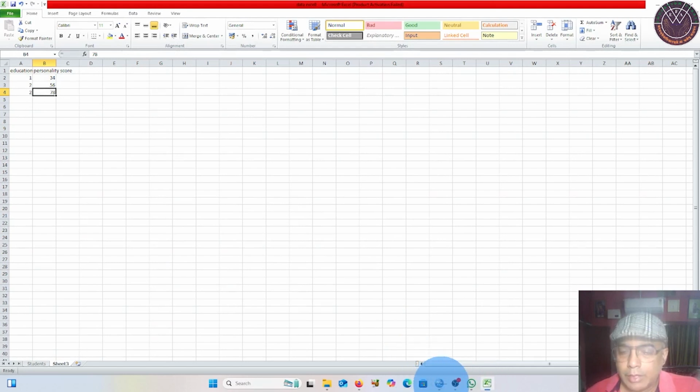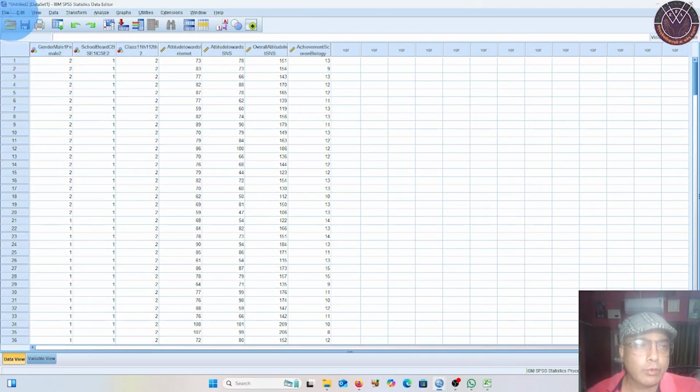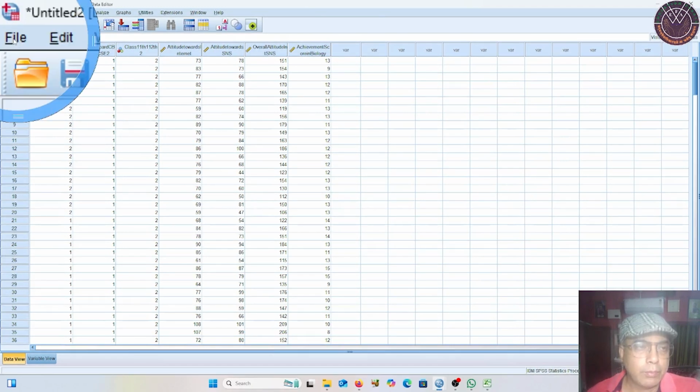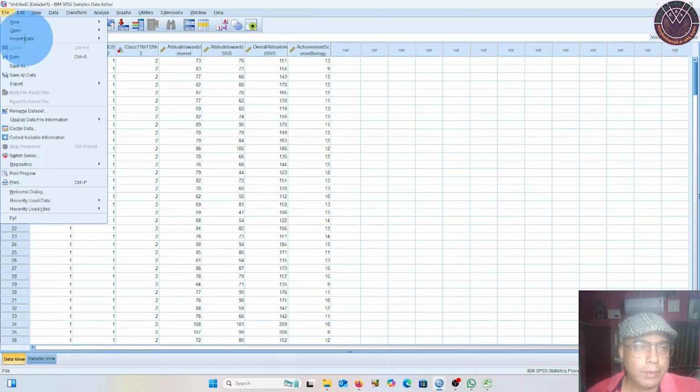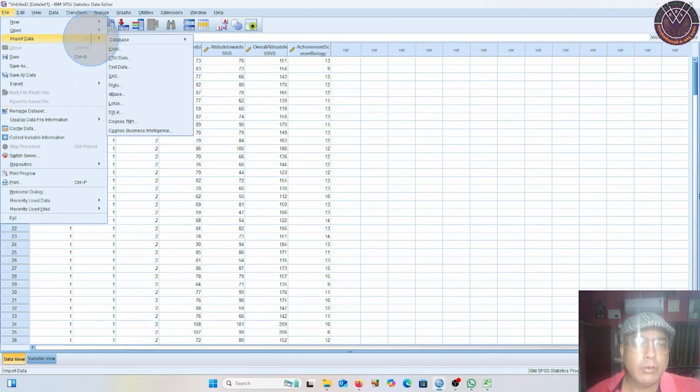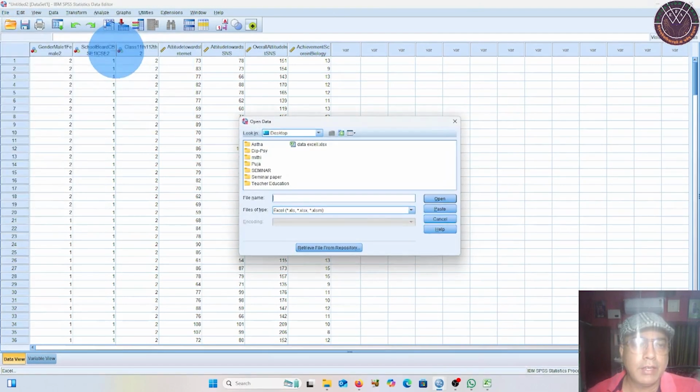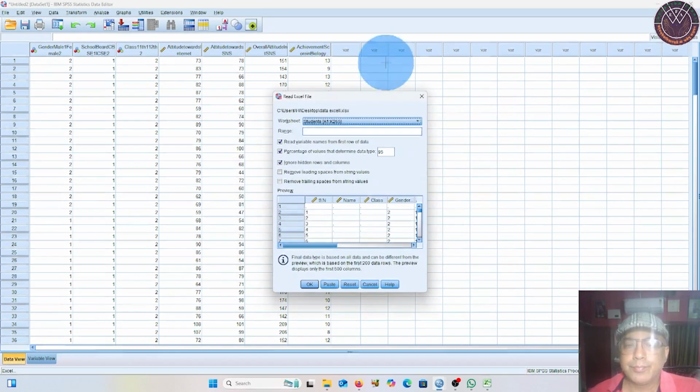Now I am trying to open this. Suppose I want to open that particular file: open, import data, and then I will select Excel file, and then locate this data Excel, so it is here. And then if I click the open command, you have got this dialog.